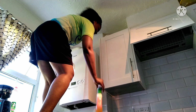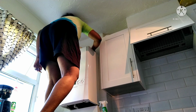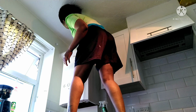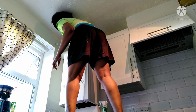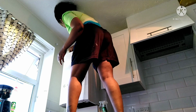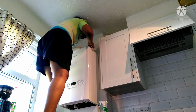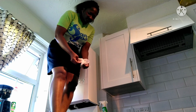Please do not climb the counter just the way I did. It is unsafe, but because Naomi, this girl, she's so stubborn, guys. My husband must not even see this video because he would not be happy with me that I climbed up this counter. He has warned me several times to get a ladder. So please get yourself a home mini ladder to climb whenever you need to climb.